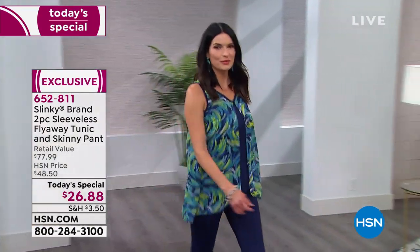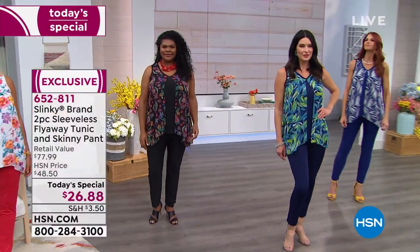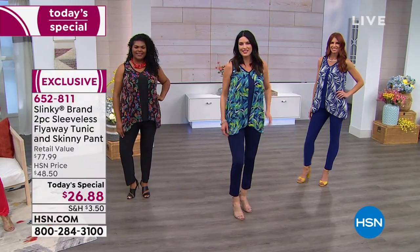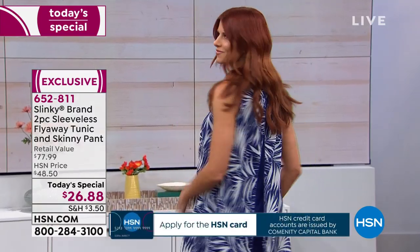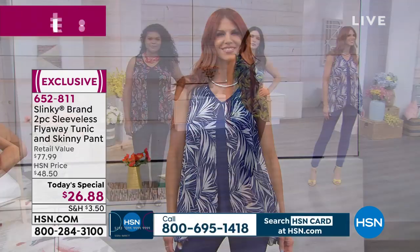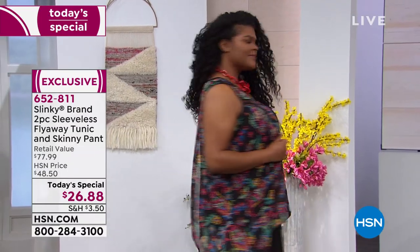Look at that. And we sewed it into the neckline and under the arm. But what I want you to see, it's nice and open at the bust, so nothing is restrictive. It's open at the waist, at the hip area, so it just is floating over your curve. It's just an easy fit. An easy fit, and if you get hot, if you're going through menopause, if you just get extra hot in the humidity, these are pieces that are cool to the touch. Our jersey knit has this cool hand. It also just floats over your curves.